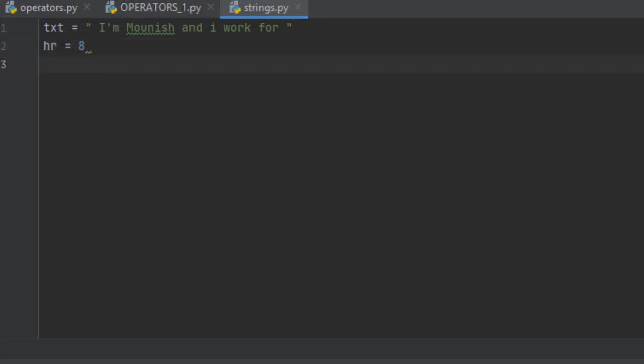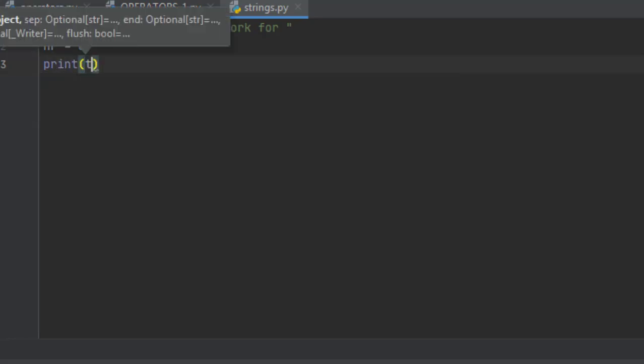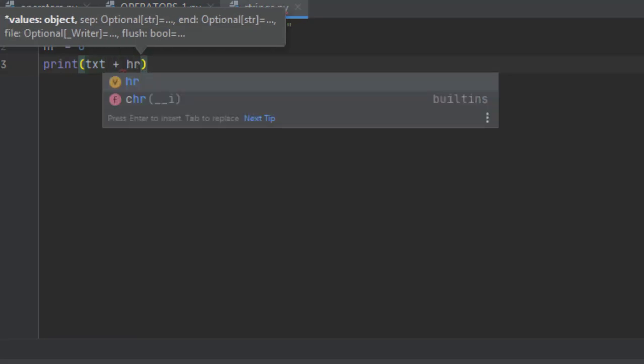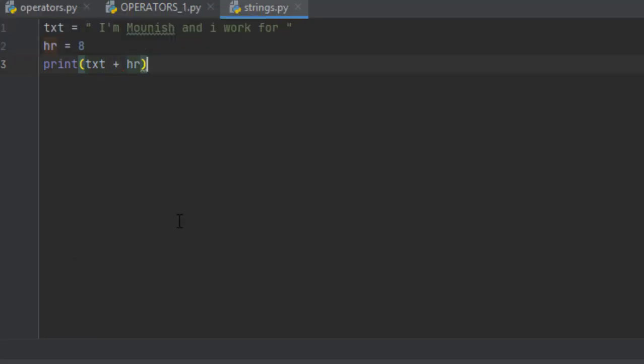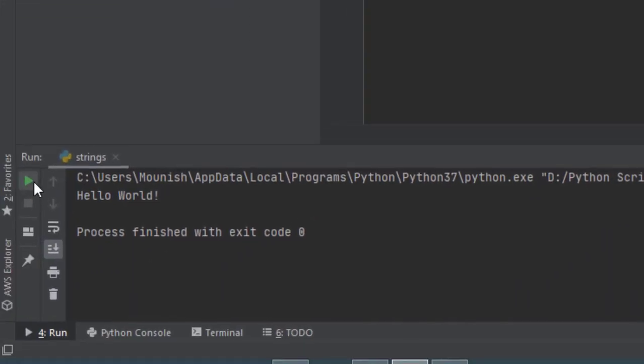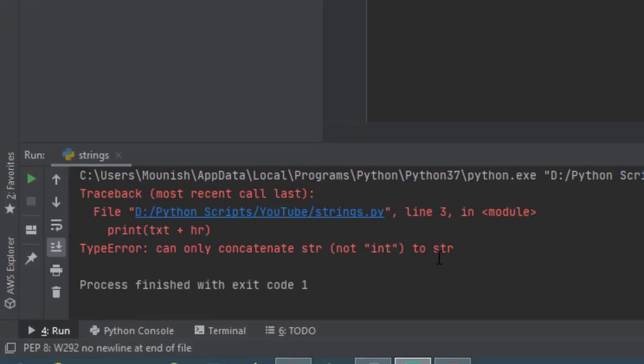Okay, so I want to add these two. Is it possible to add a string and an integer? Just like if I concatenate, as we know it, simply text plus HR, what will happen? Let's run it. You can see there is an error.